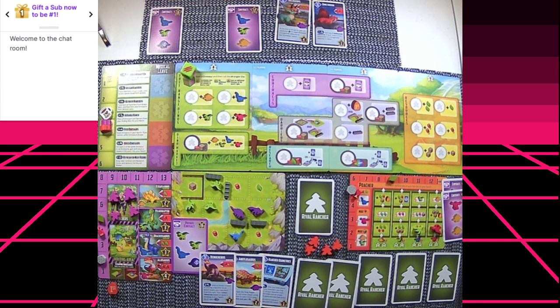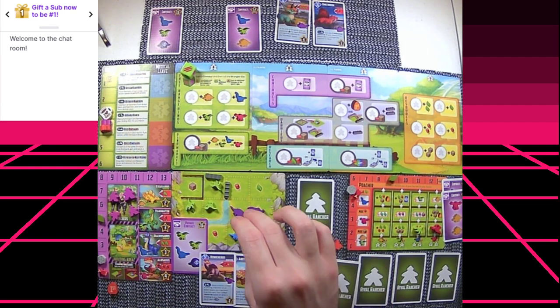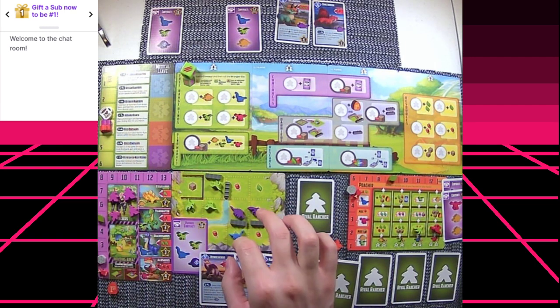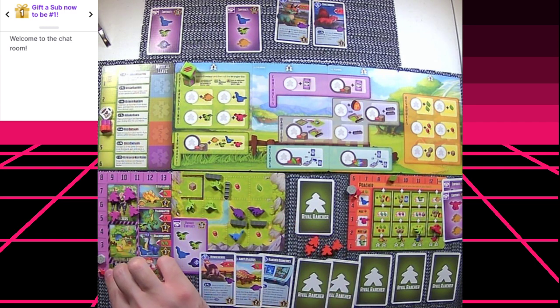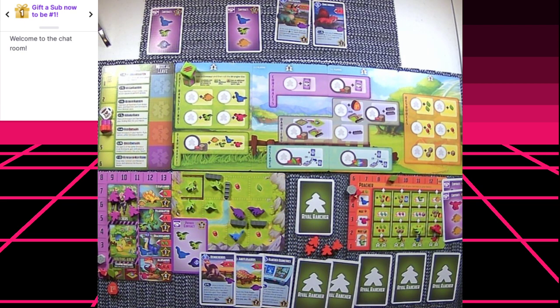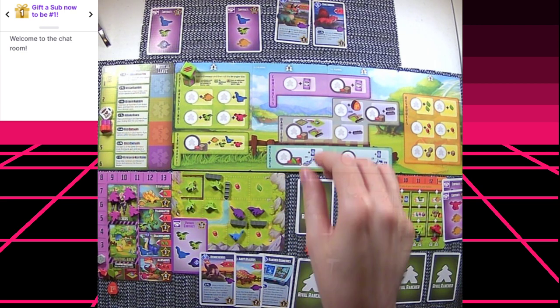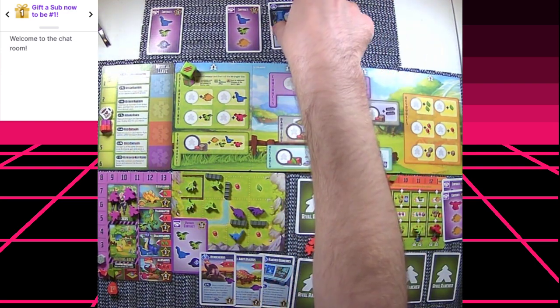Then we feed the dinos, so we need to spend 1, 2, 3 meat at least. And 3 veg, and then I'll spend 1 more for my omnivorous boy. And then we breed them. That guy will go right there. And then we refresh. So these guys get discarded.